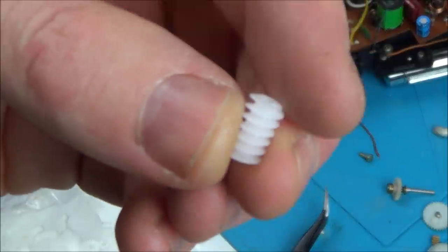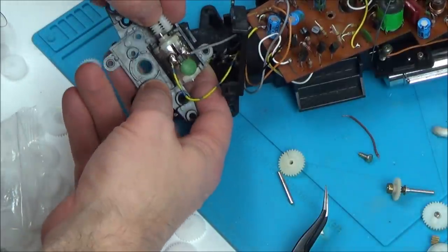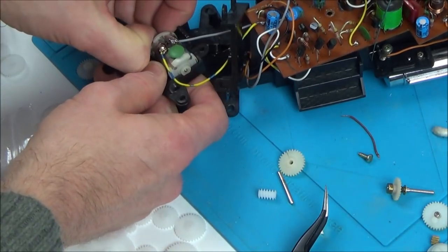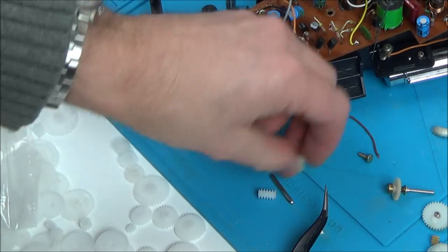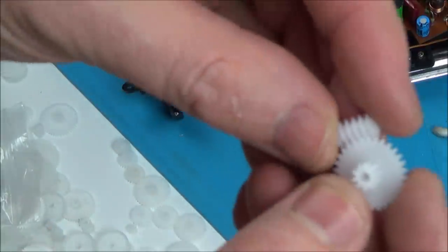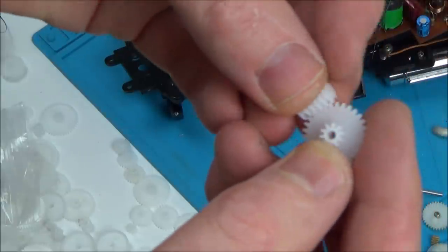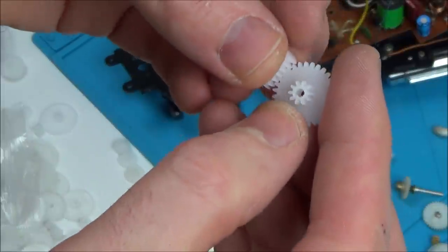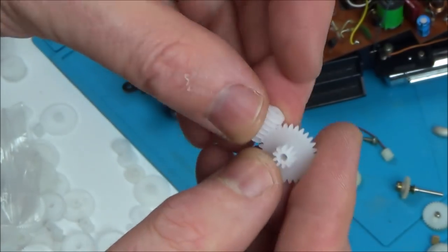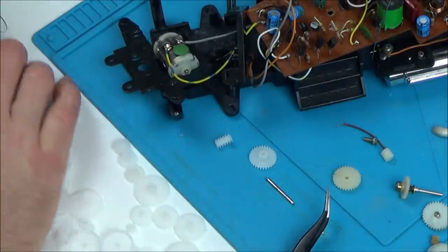Just noticed in here I've got a worm wheel as well, and it looks to be a lot longer than this one. I wonder if it's longer, whether there'd be more chance of gripping. Do you know what? I might try to change the worm wheel and that one over to this one and this one, because maybe this is made to go together. Can you see? I mean, I don't know. I'm just guessing that. So even if this didn't have the same amount of teeth as the other one, would it matter? Because this is just transferring up to another gear on top. So if these two fit it together, then we might be onto a winner. Now they might not, because they both might be a fraction of a millimetre smaller than the other ones, but I think it's worth a try.